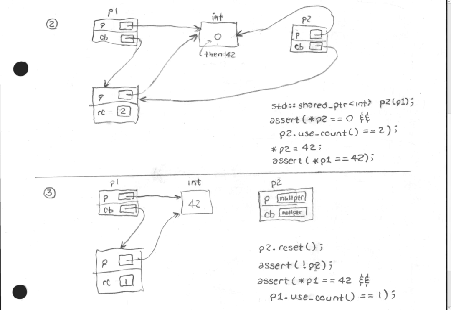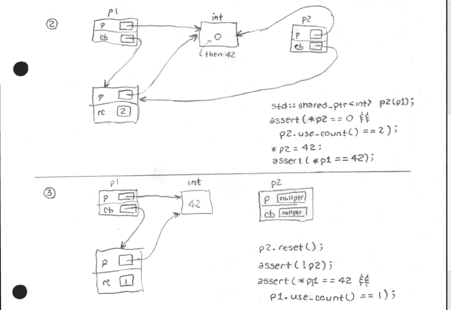Again, there's a conversion operator that converts to bool, so you can use a shared pointer in contexts where a Boolean expression is expected, like what we have here. And p2 itself without the exclamation mark will evaluate to true if the pointer is non-null, which is not the case here, and false otherwise. So this assertion will pass.